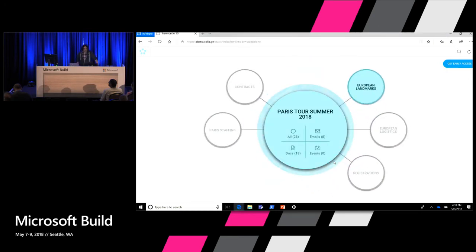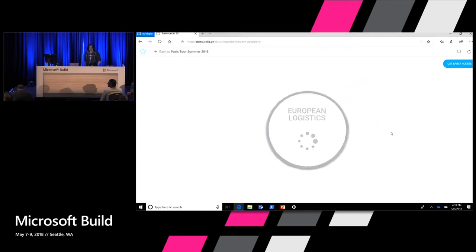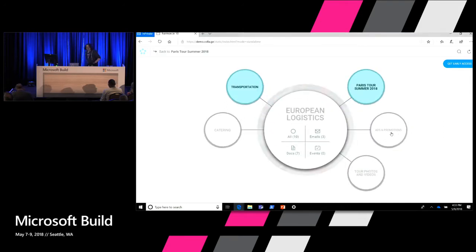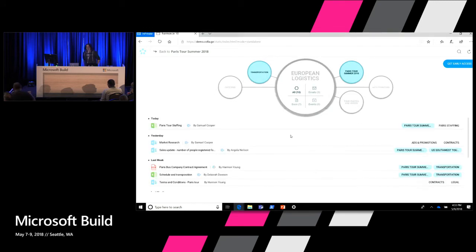By opening up Paris Tour, she sees the areas of the tour that she's been in communications with. She knows that working out the travel is the most important, so she navigates here into European logistics. And by selecting this, she doesn't just have her Outlook emails about European logistics or about travel.